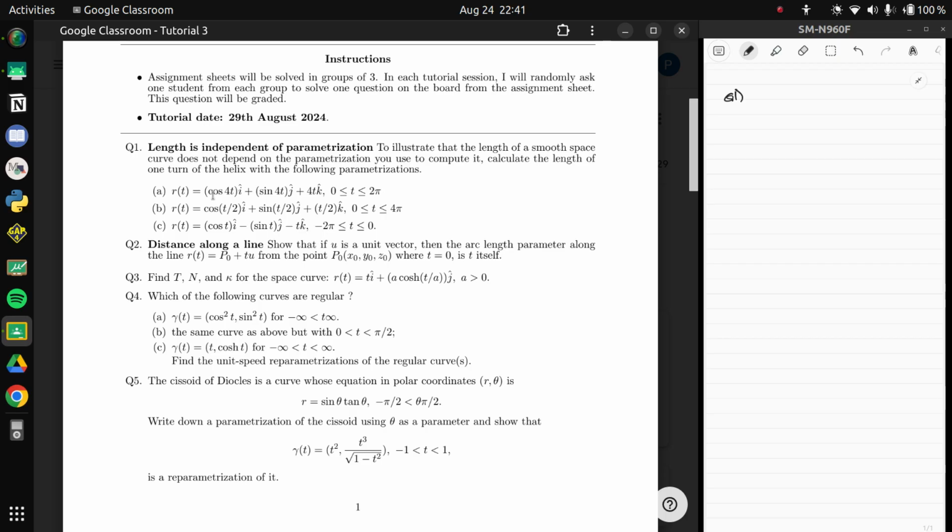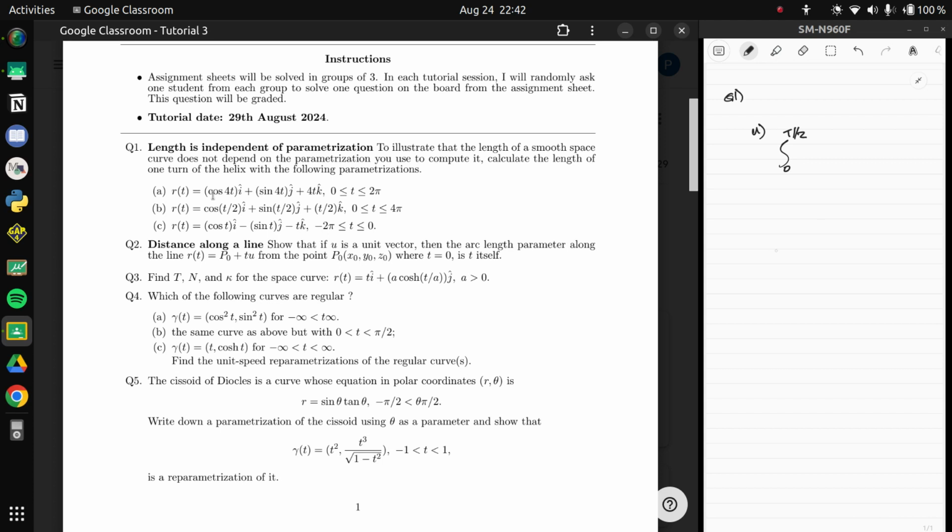So we want one turn, right? You view it from the top, and the xy-plane projection should match up once again. When does that happen? Whenever the argument goes from 0 to 2 pi. So at t equal to 0 to t equal to pi by 2 this happens. So for part a, it's the integration from 0 to pi by 2 of the velocity vector's magnitude, right?